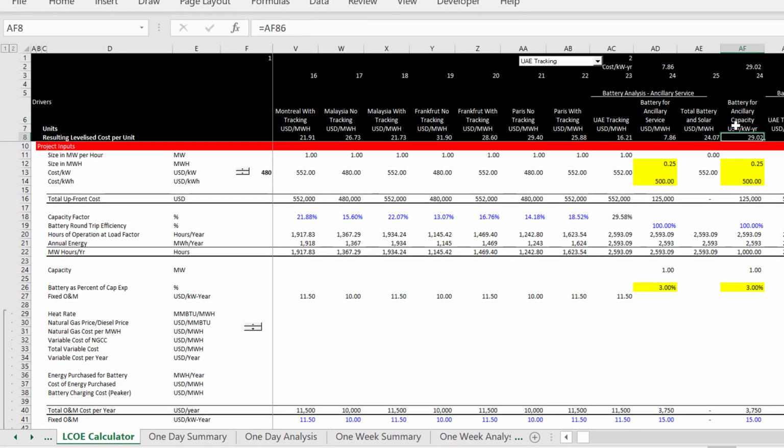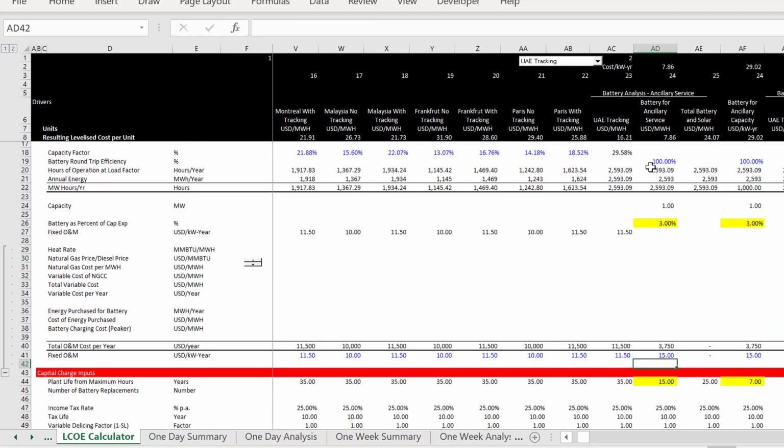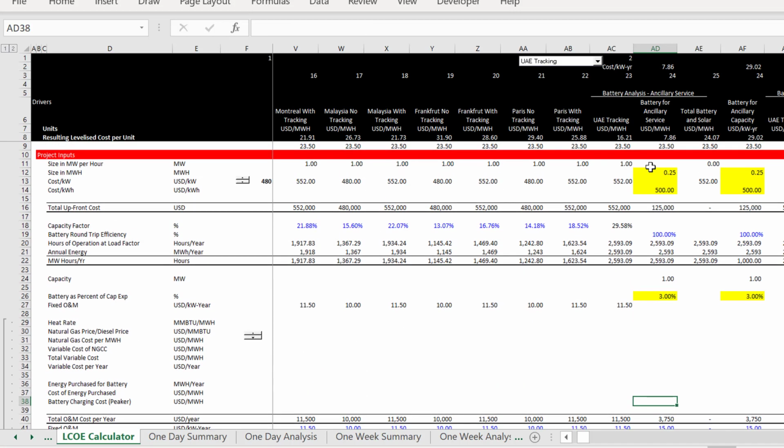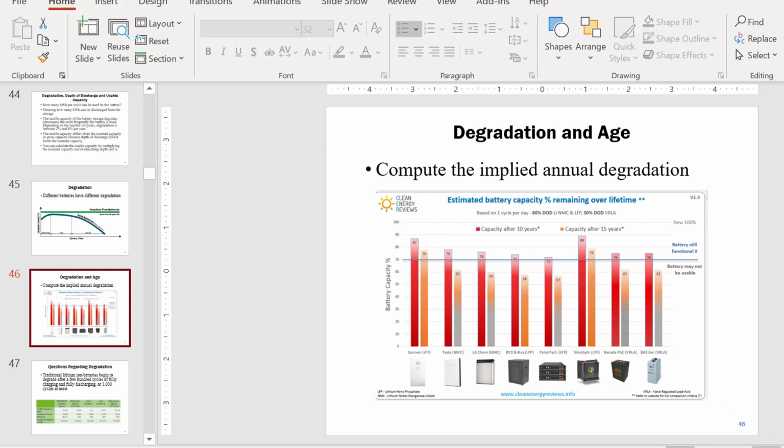Okay, when you see the megawatt hour versus kilowatt hour, again, we're always kind of getting a per kilowatt year, and then it's just what you divide the total cost recovery by, and you have to be a little bit careful about whether you've got kilowatts or megawatts and so forth.